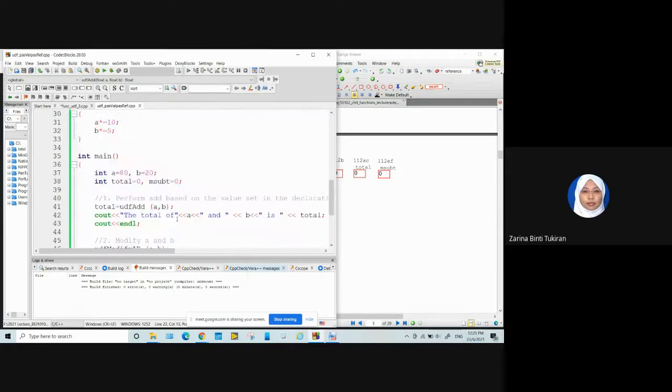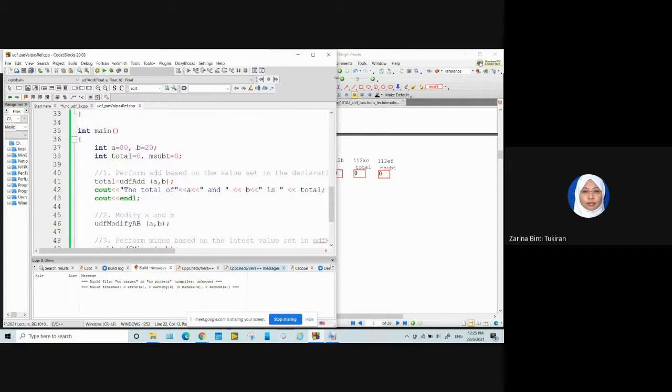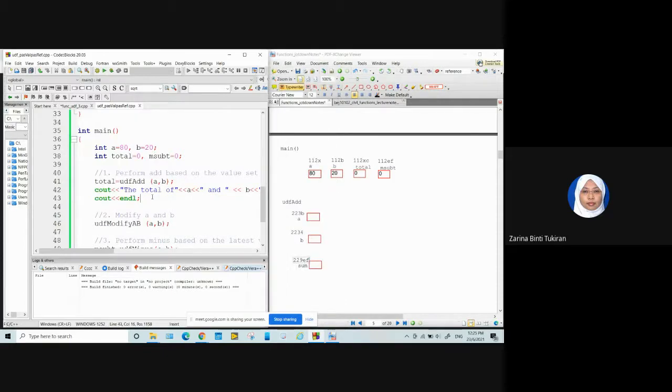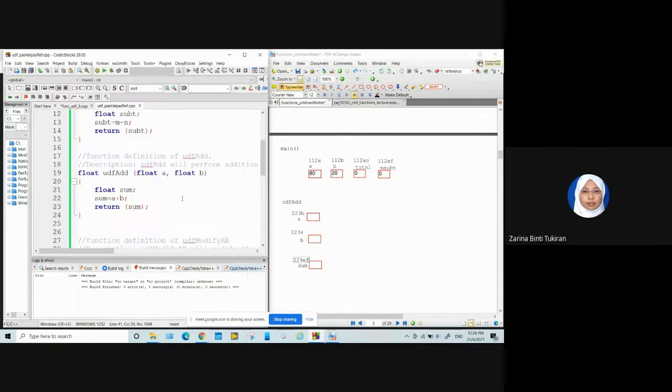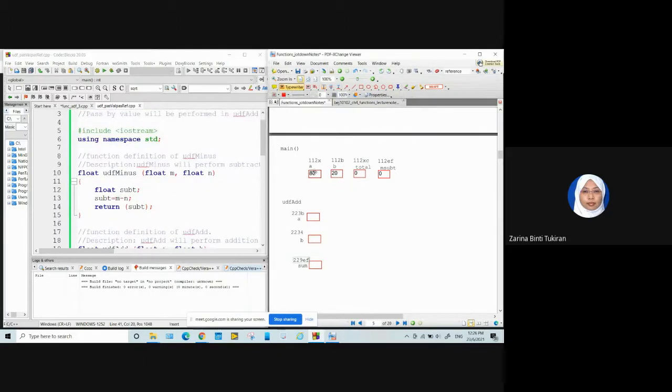So when it transfers the value by value, this value A and B is transferred to here by value, meaning that it will copy from here, copy this value of 80 and put it here, and copy this value 20 to here.